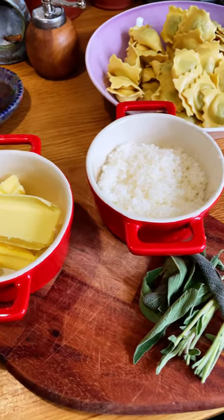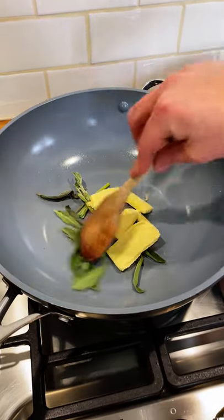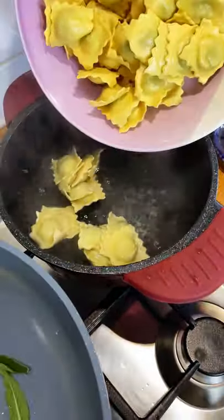The whole process only takes three minutes. We melt the unsalted butter and we throw in the sage — even the stems, that's fine. We're going to take them out afterwards, and we add a touch of cooking water to let it melt. With the water boiling, we salt it and add good ravioli. Try not to splash everybody.